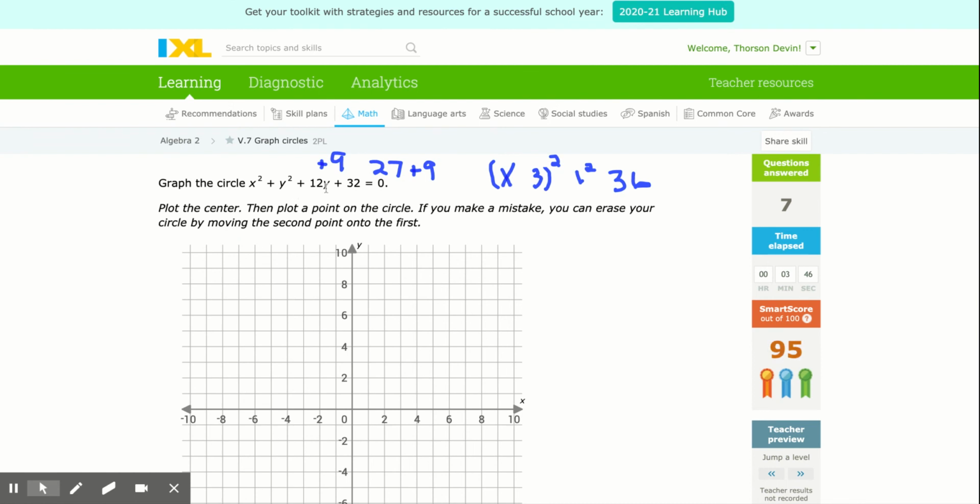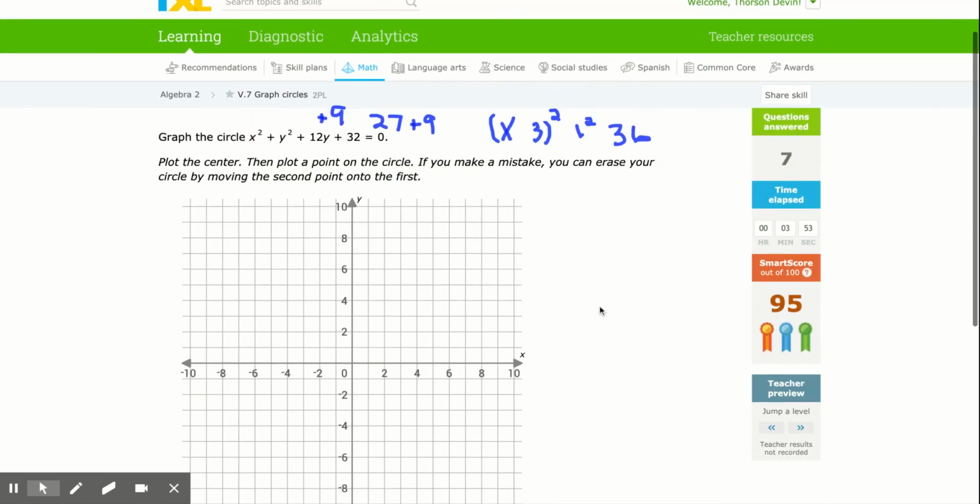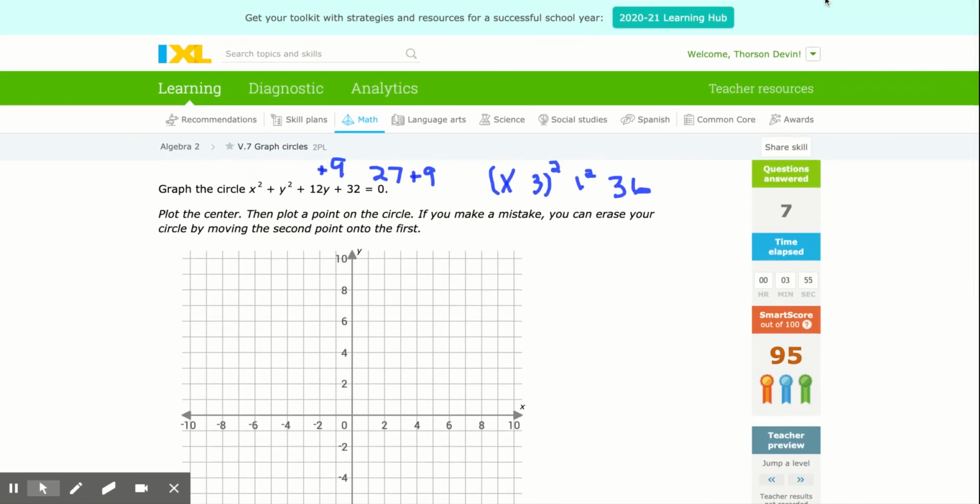If you have any questions on doing that, completing the square, you'll have to complete the square with the y terms too, moving the 32 over, then adding and subtracting 36 from both sides. You'll get better and better at it, and you'll see that it's not as difficult as you think. But do ask me questions in class if you need to.